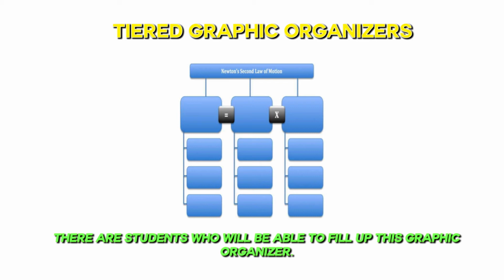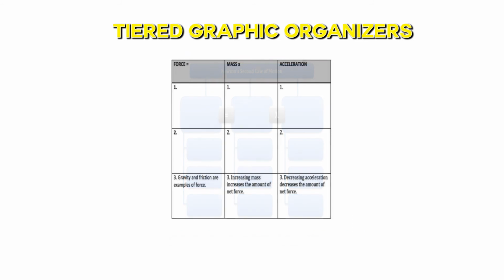So those students who need more cues, who need more hints, would probably have a better chance of understanding it with this kind of graphic organizer. This time, there are some concepts given, there are some ideas given, so that the students will have something to build upon, sort of like a scaffolding thing, so that towards the end, when they finally finish this graphic organizer, they would have a better understanding of what Newton's second law of motion is.